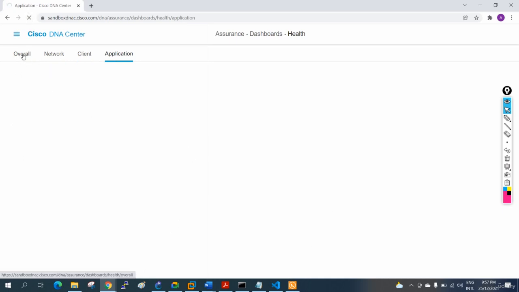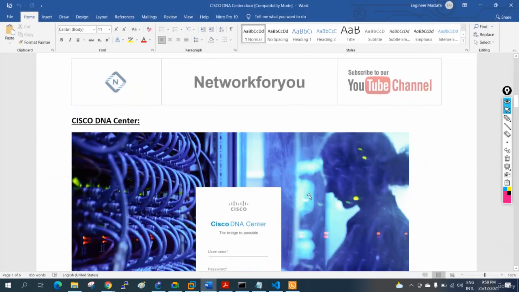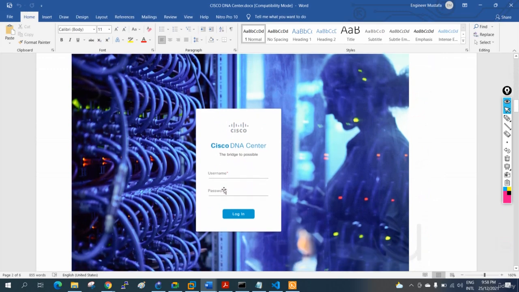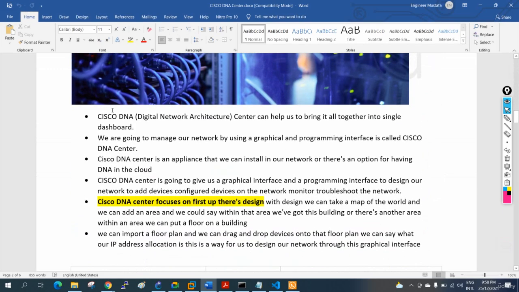So here, when we click overall, we will see the tab here. In that we are going to get the overall information, like CPU status of all the routers and the switches. Let it be, this is from Cisco but not working here now. Anyhow, let me show you here. I have it here. So what we are saying, for Cisco DNA Center we need to put the username and password. When we put the username and password, it will open.